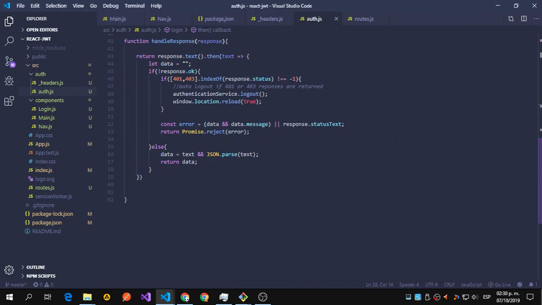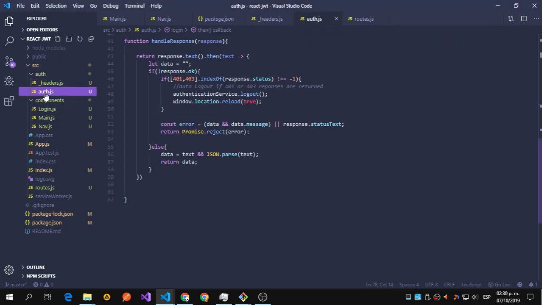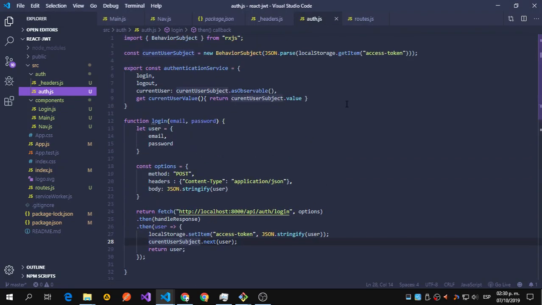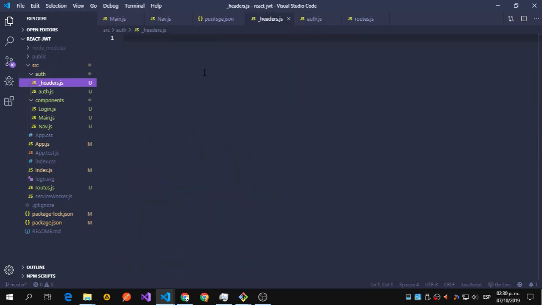That should be it for this file. So let's go to headers, and we're going to do something here. Let's keep this functionality here. I'm going to stop the video here to see how things are going, and we're going to continue adding this function that is going to set the headers so we can communicate with the API and finish the application.